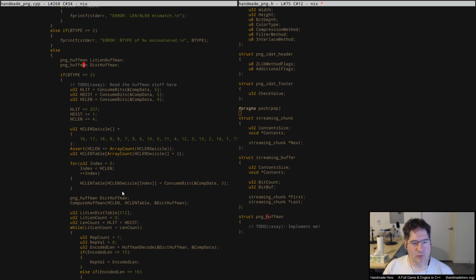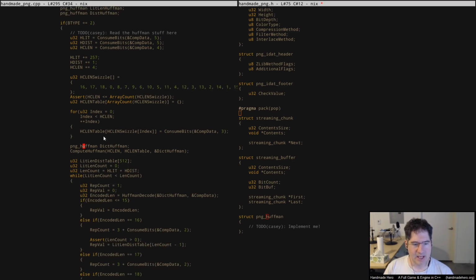Anyway, so what you can see here is we go through the HClen swizzle thing, we swizzle the bits that we consumed into that, and then this is the first time we have to do one of these Huffman codes. So the HClen swizzle was taking the bits that we read in. We know we have 3 for each of the filled in indices, and we're going to assign them that way. So now we're going to end up with swizzle data into a thing that's as long as hclen.